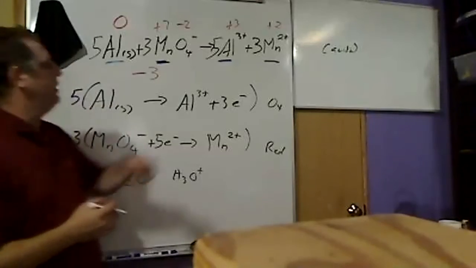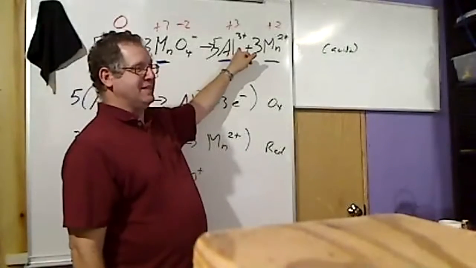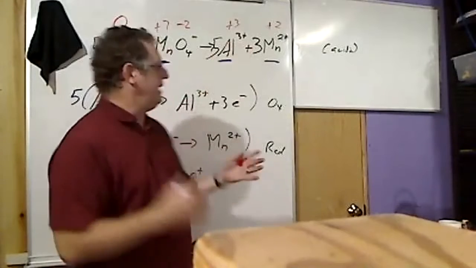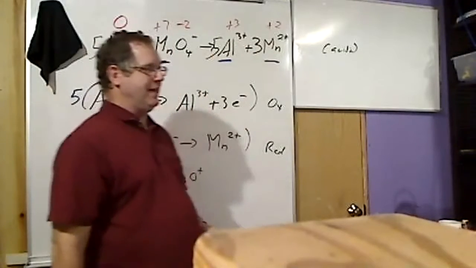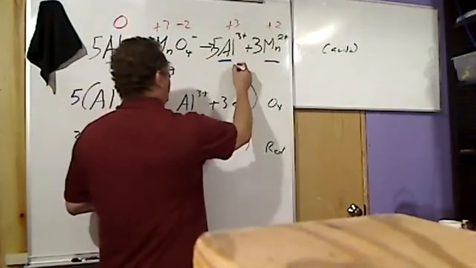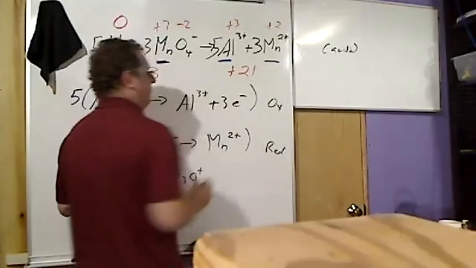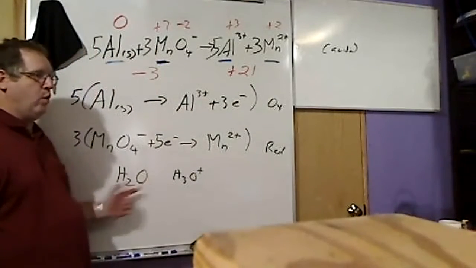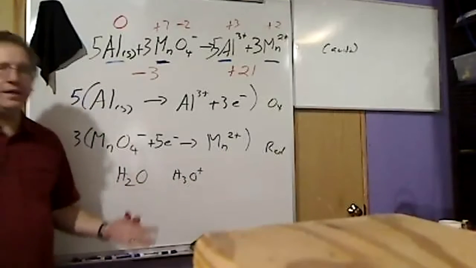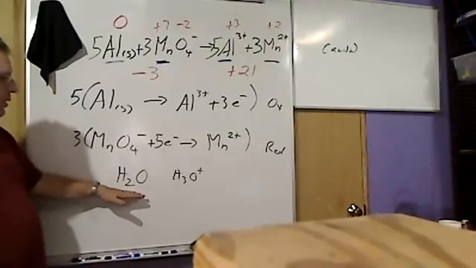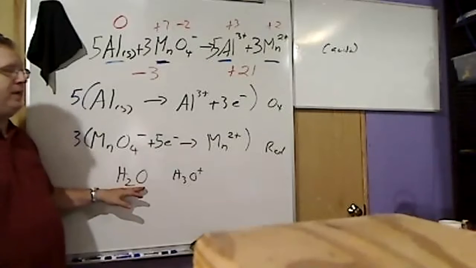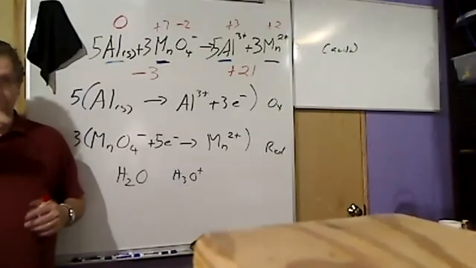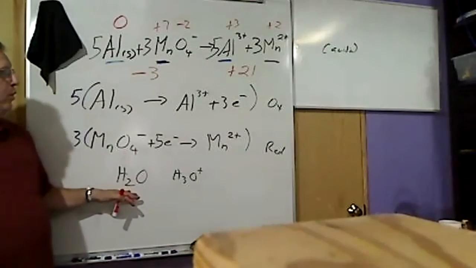Pretty simple. Now here, this is going to be some big numbers because I have 5 3+ aluminums, that's 15, and I have 3 2+ manganese, that's 6. This gives me a +21. In order to balance that, I need to add one of these two. Now, only one of these has a charge to it. I don't care how many waters I add to either side, I am not going to have any effect on the overall charge of this equation by adding water. We'll come back to waters later.